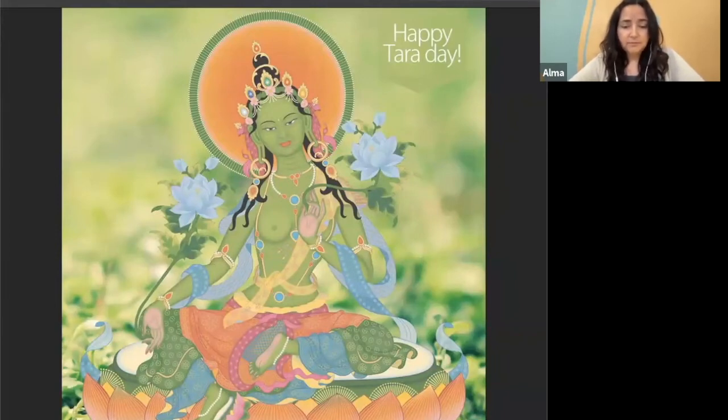And now, let's take a few minutes just to do a short version of the four immeasurables. So first, the loving kindness, and imagine all sentient beings the same around you, and make this little aspiration: may all sentient beings have happiness and its causes. And sit for a moment with that aspiration.